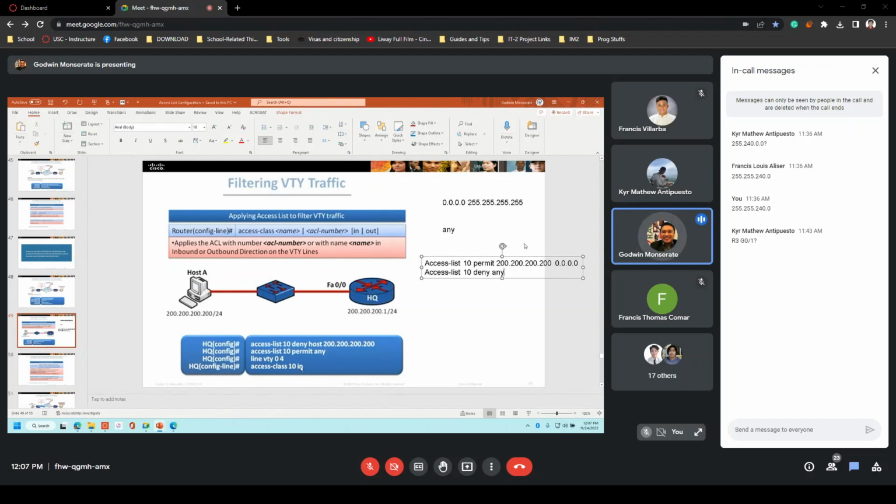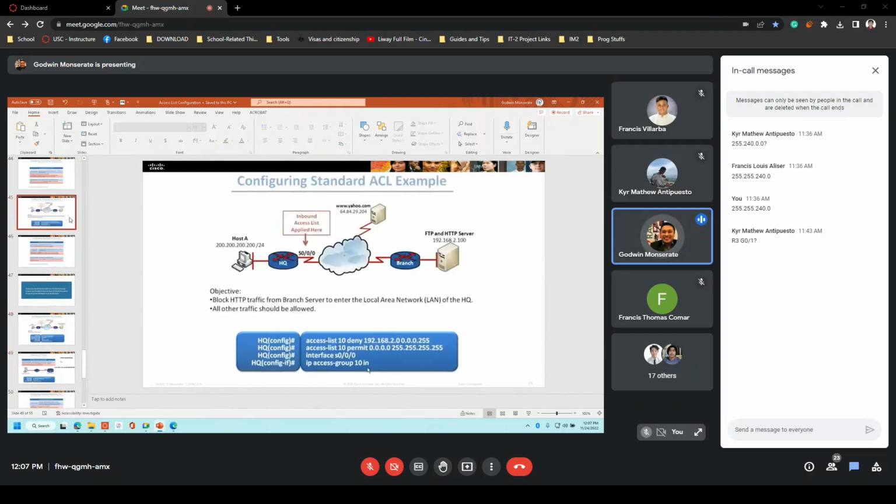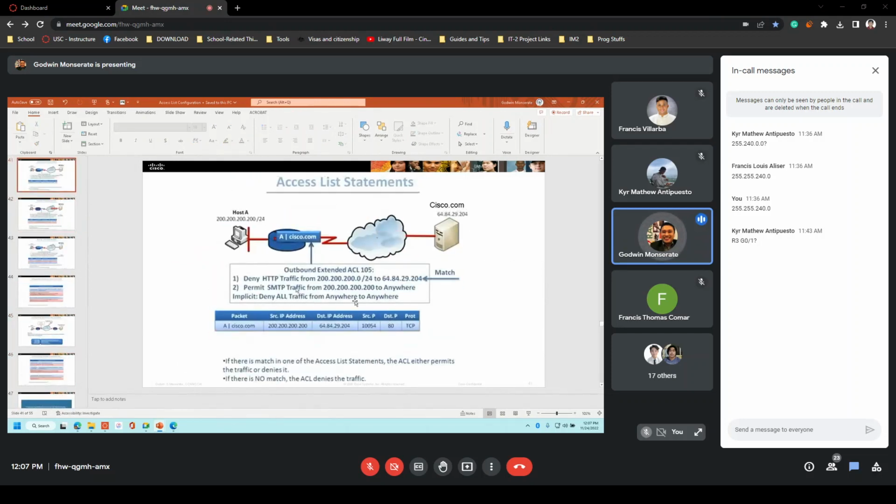Okay. So tanaw nato ni kaning command, no? So this will be okay. Kani siya, nag-permit nimo si 200, 200, 200, 200 kay siya man ang admin. Okay? Nya gi-deny nimo any. Actually, di na ka magbutang diha deny any, kay implicit deny na sila tanan. Gets ninyo? Implicit deny na to. Nganong magbutang pa man kog deny para sa tanan kung di siya part sa statement nimo, it is already implicit deny. Look at that. Implicit deny all. If you're not going to put that in your statement, automatically, you're denying everything.